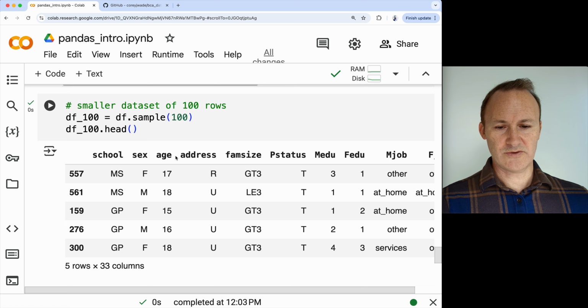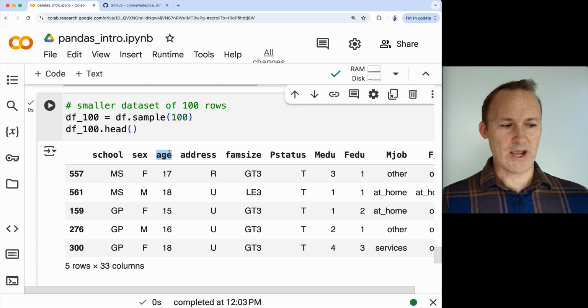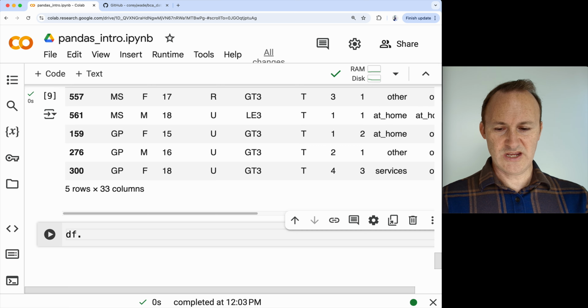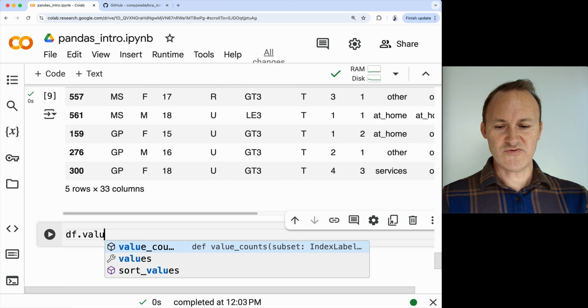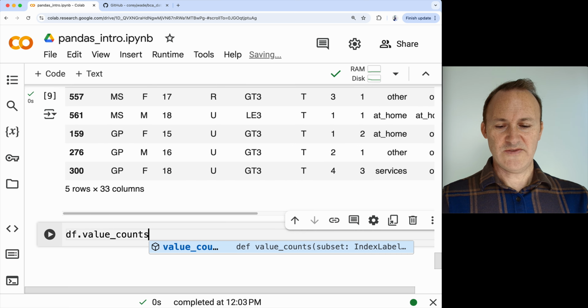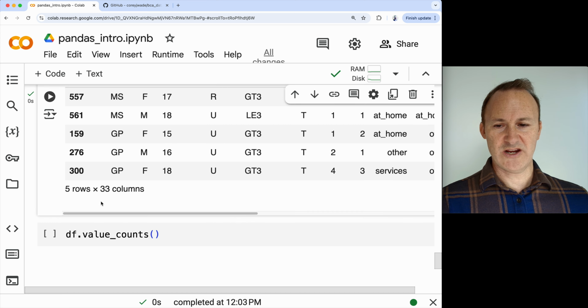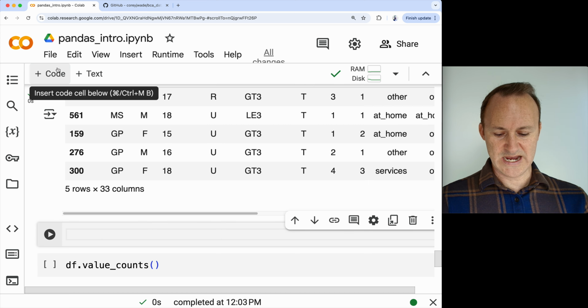You could also, let me show you how to look at individual columns and how you can deal with that. Maybe you want to look at just a certain age group, for instance. Well, first let's look at this. So value counts, and this is designed to be by column. We haven't talked about how to access a column. We've talked about how to access the whole data frame. How do you access a column? Let's take a look at that.